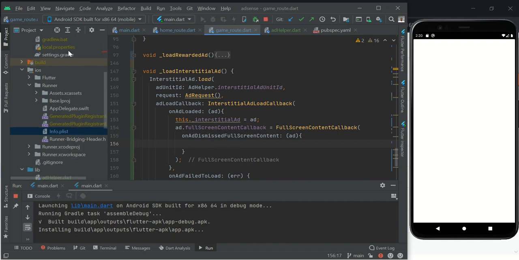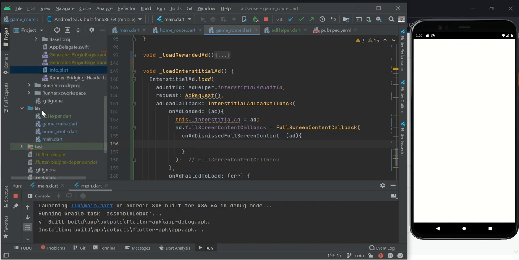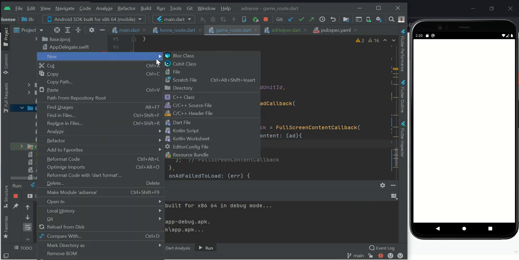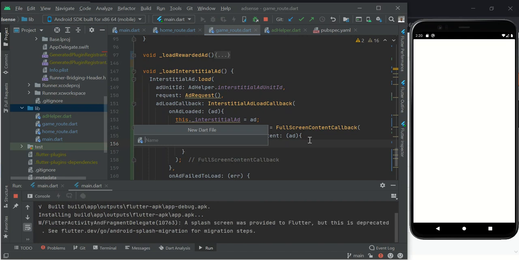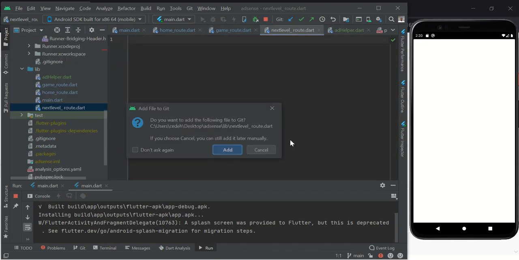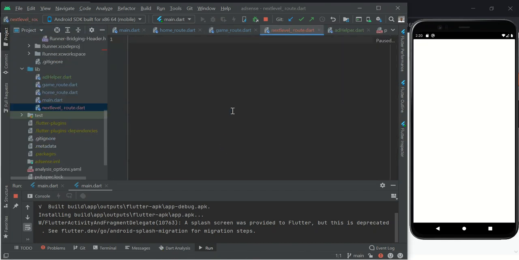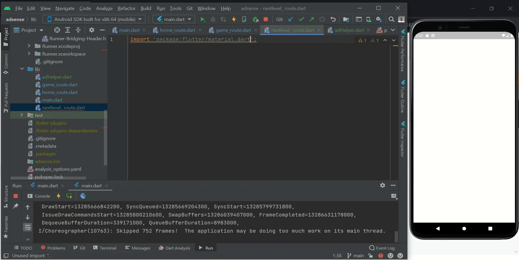So therefore, we will add another page and then call it next level underscore route. So when we import, we add this, we import our material, this, and then define a stateful widget.